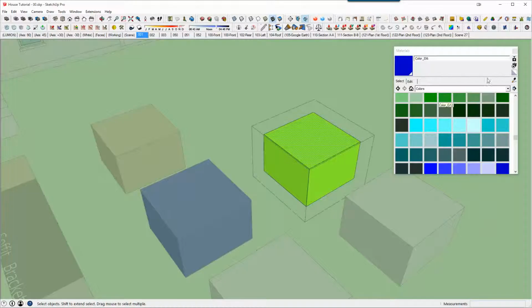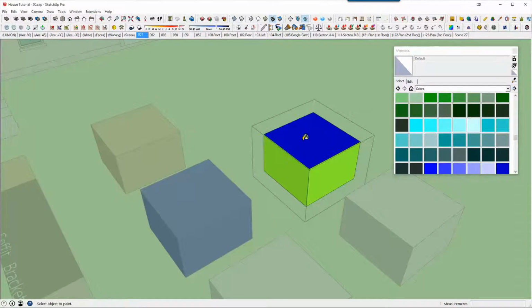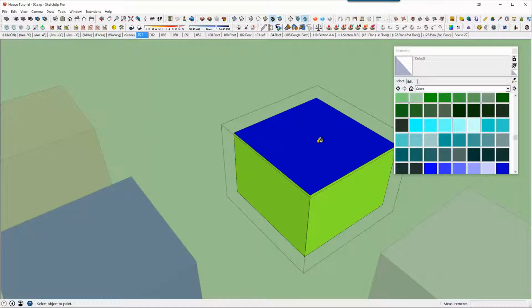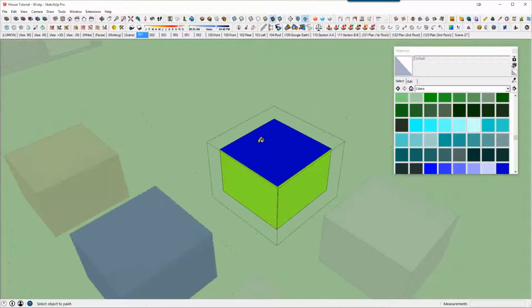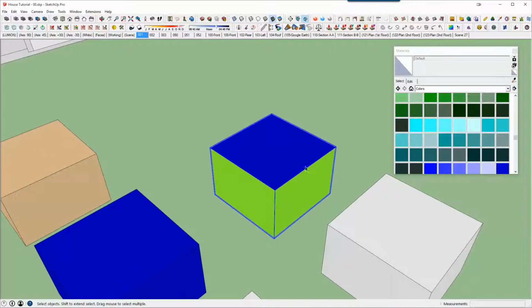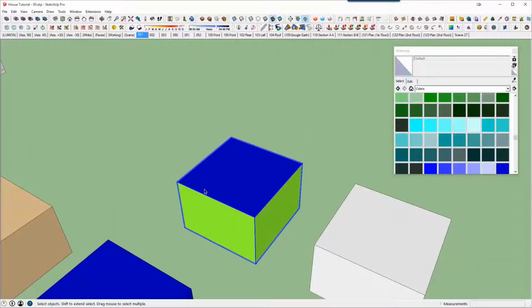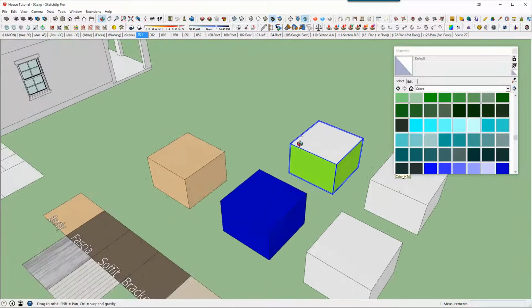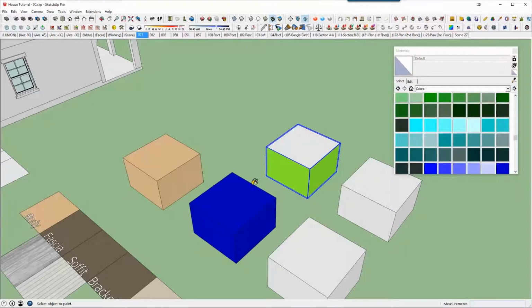But note that if I come back in here and choose my default color, you see that it actually paints blue. This is not technically painted blue. The surface itself, the container's painted blue. So just keep that in mind. It's just the way that the default material works. So again, if I come back here and paint the container default, you see this turns back default. So really the lesson is just look at how the surface or the container is painted.